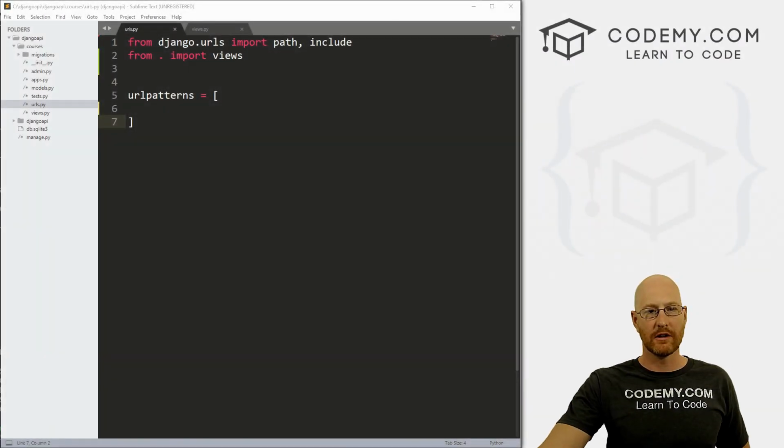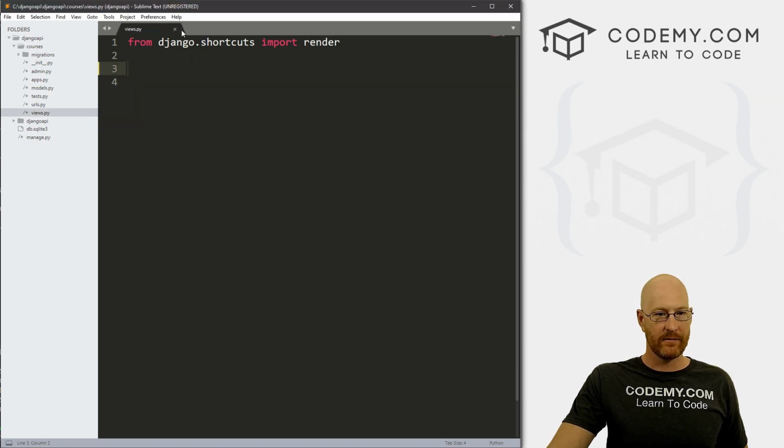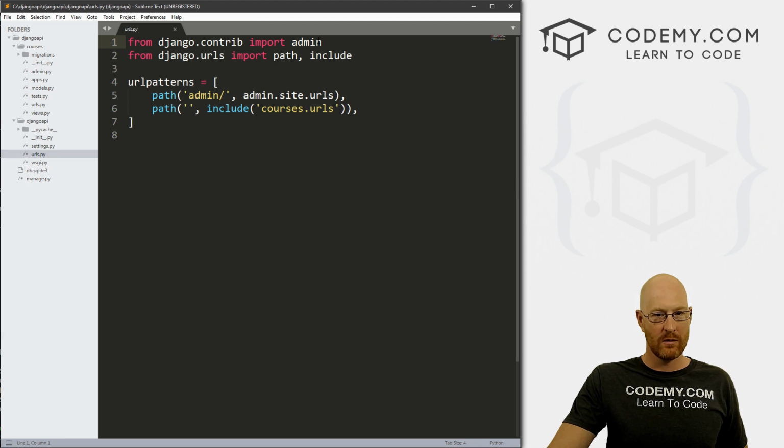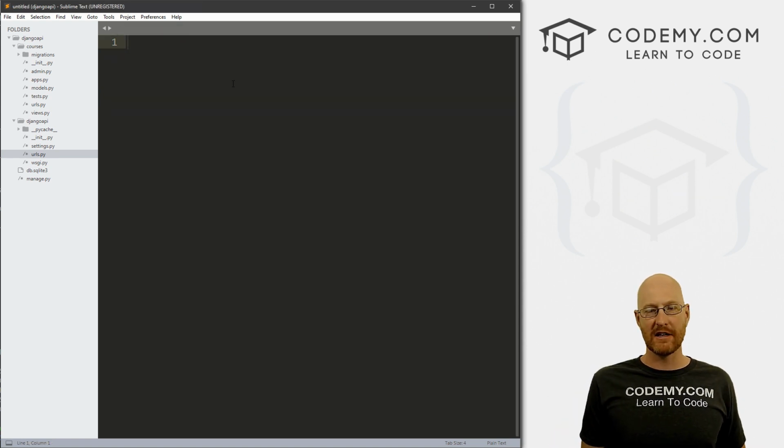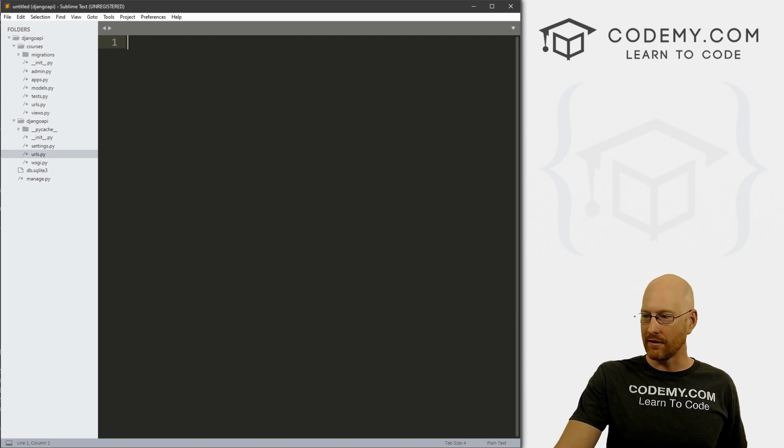Okay, in this video, I want to look at the admin section of the website. If we go back to our original urls.py file, we can see we're importing this admin thing, and we've got this path to admin. So what is that? Well, Django comes with an administration area on the back end where you can do database stuff. And it's a nice little thing.